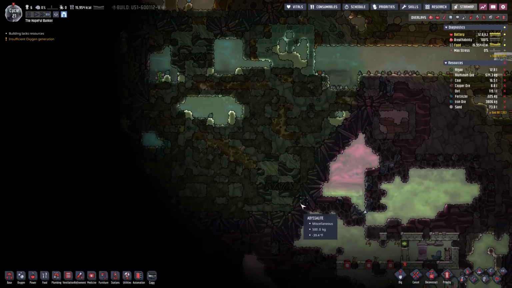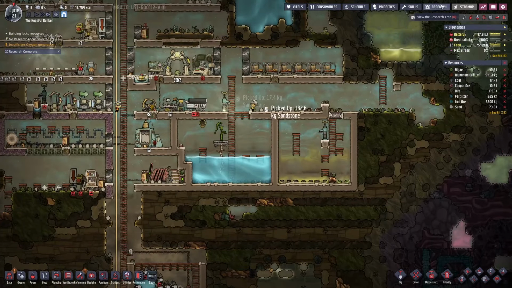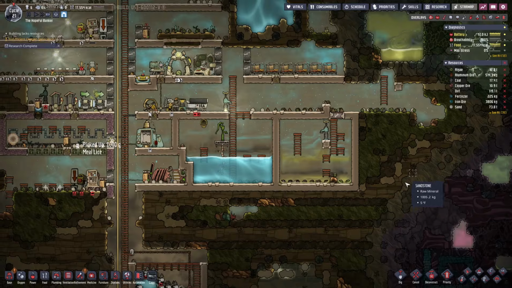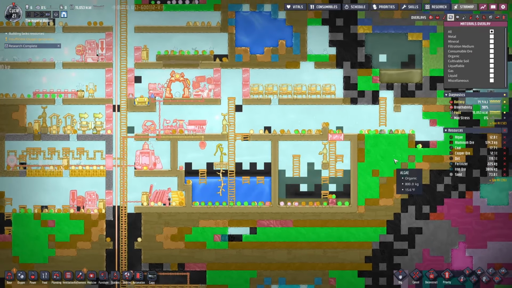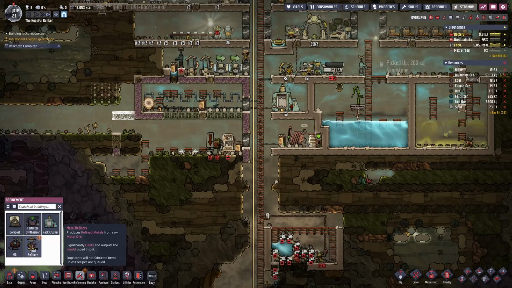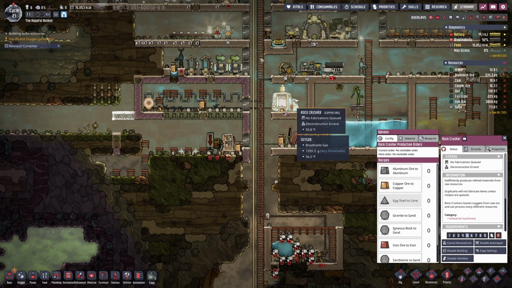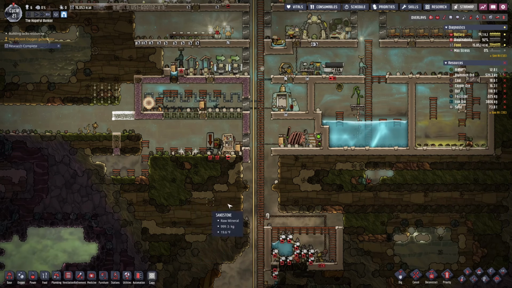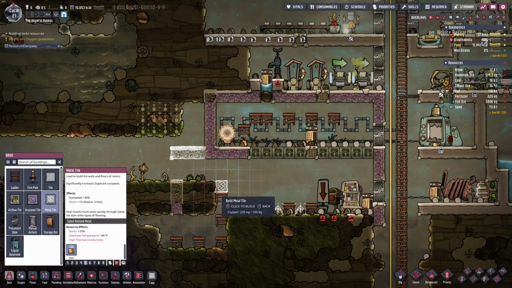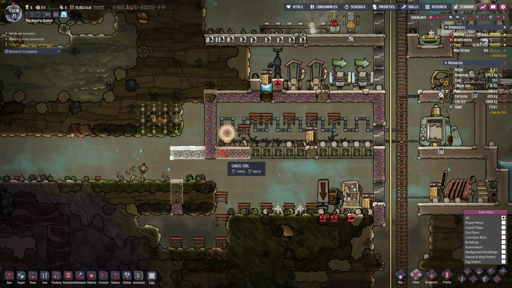There's something you can do with rust. I think you use it to like make oxygen, but I've never done that. There's a lot of rust around here though. Research. Sure, we'll go for that oxygen thing. Refinement, metal refinery. Yeah, so we will deconstruct this. Oh no. Because it needs water to be pumped into it. So we'll keep that in case we need it. And then metal tile. What am I making it out of? Refined metal. F that.